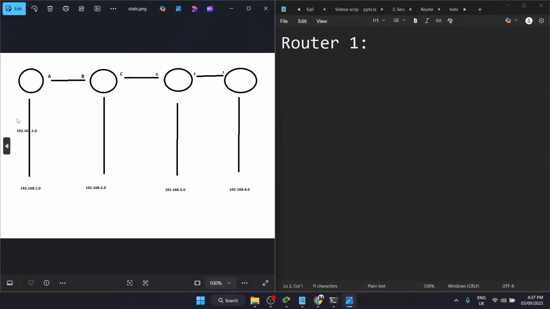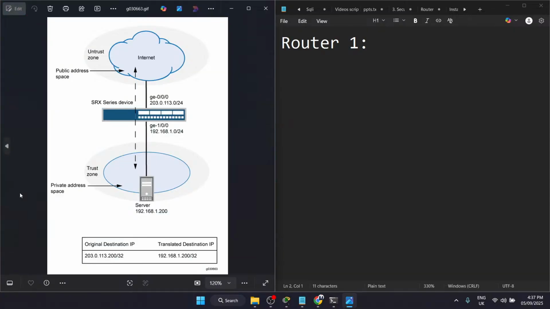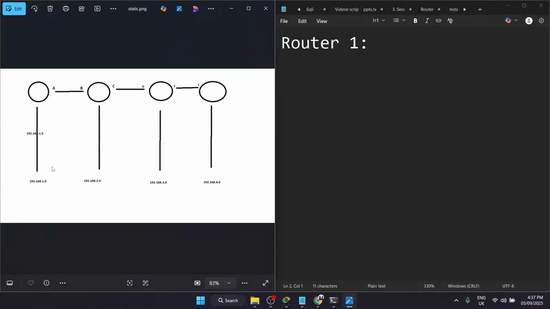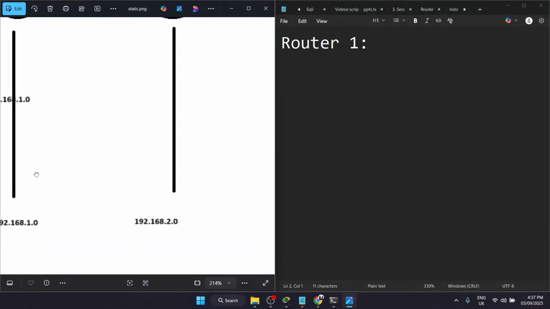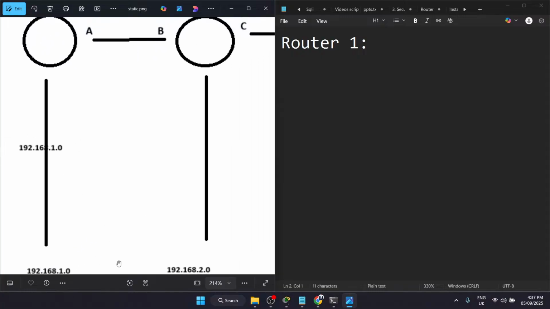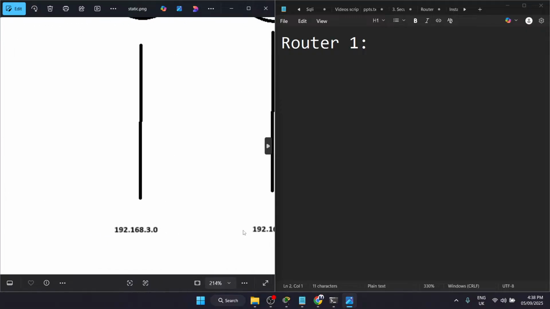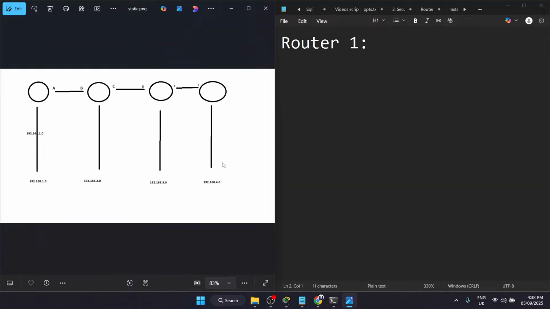Router 1 has its own network, and it can connect to 2.0, 3.0, and 4.0.